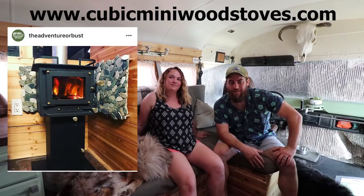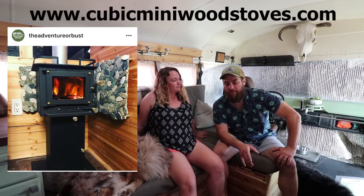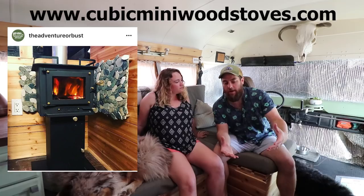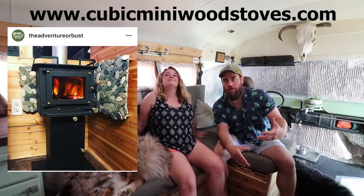You have this amazing wood burning stove that I actually looked at myself, and I love. Where did you get it? This is a Cubic Mini Grizzly. They have a few models. They have the Cub, which is smaller than this, and then the Grizzly, which is the next size up. The reason I love Cubic Mini Wood Stoves is because it seems like a smaller company. They're out of Canada, and you talk to the guy that's running the joint. It's maybe three people. You call for customer support, and the guy's on the phone in like three rings, and he'll tell you anything you want to know.